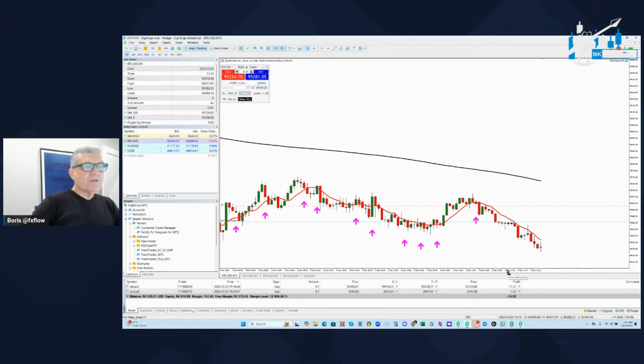The very important thing that I like to do in terms of making sure that I'm not just buying a falling knife is, if I decide, okay, a couple of 100 points down, maybe about 95,100 or 95,200, somewhere around there.